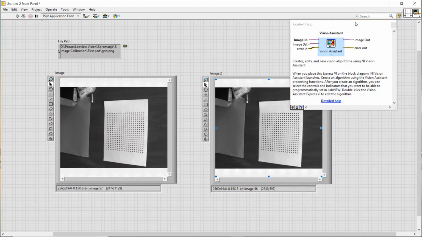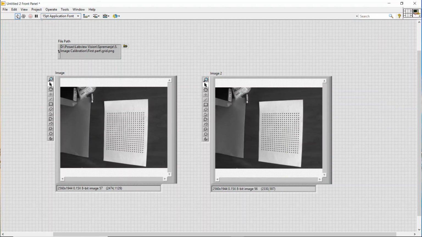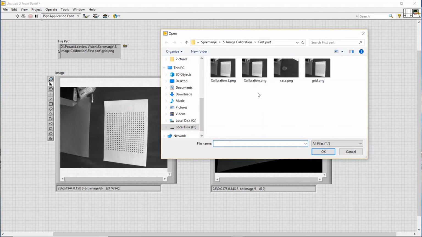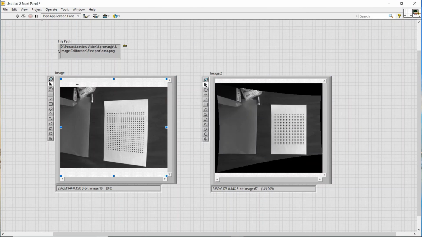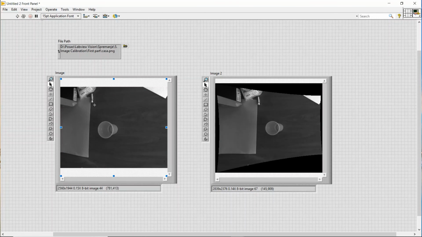So for the image of a grid, it should be quite simple. We've already seen this result, so here is the corrected image. But let's choose another image that is obtained using the same imaging system. So it has the same perspective distortion. Let's run this. Okay, so here is the input image of a cup, of a plastic cup.